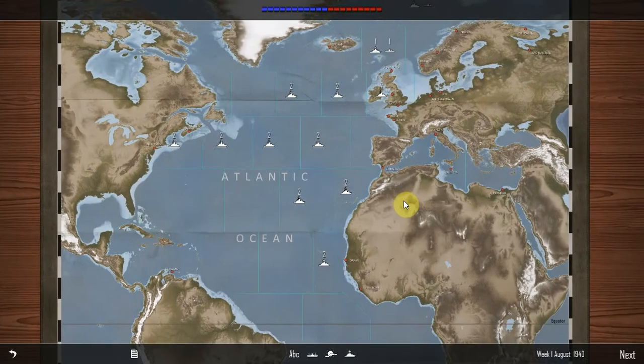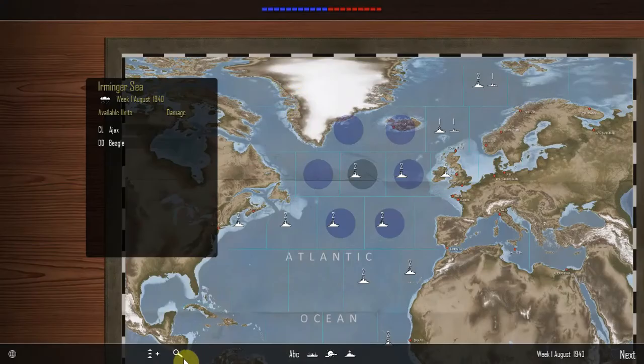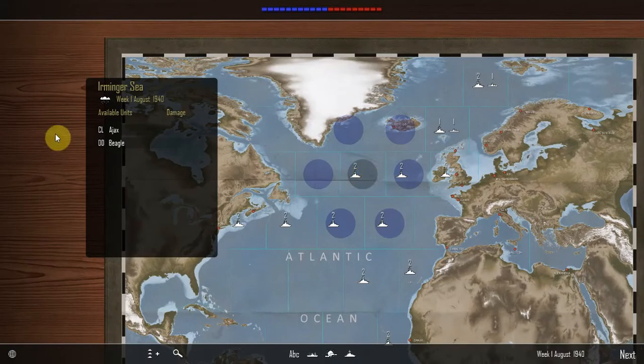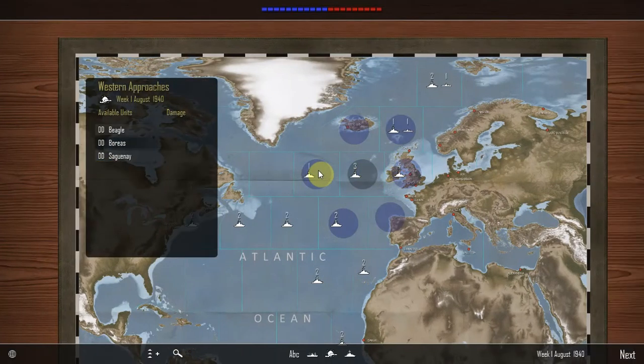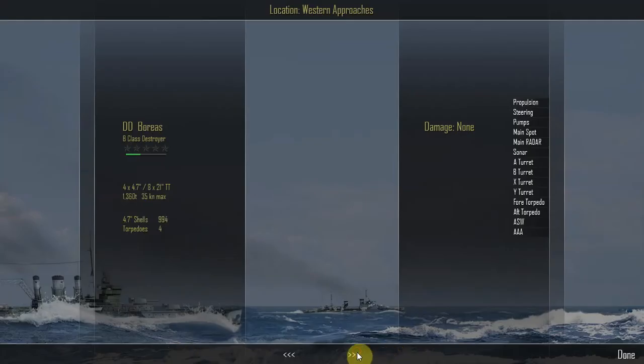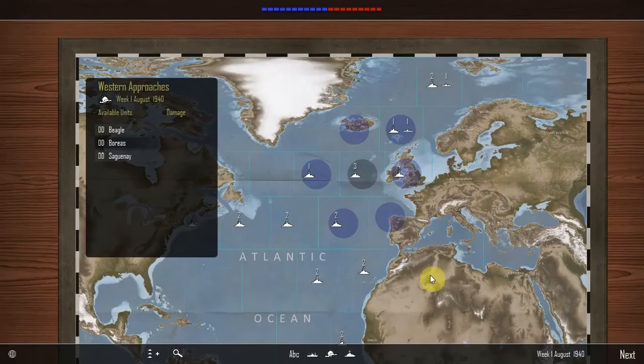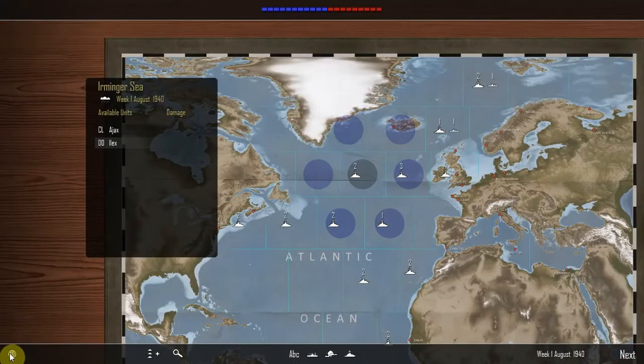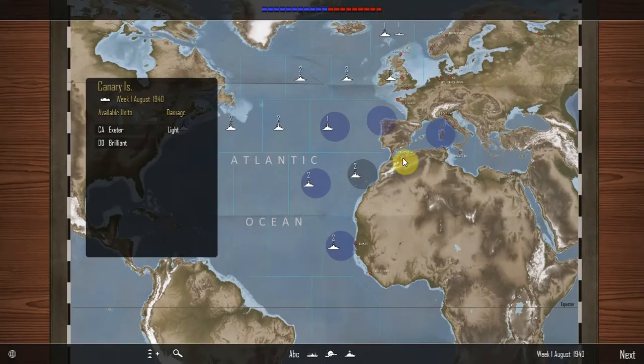Right, I'll do a quick torpedo check. Beagle needs to head back. Right, Boreas has got 4, Sagenet has got 6. Beagle and Boreas will have to head back. I need to have a destroyer escorting the Ajax. There we go. Right. Hopefully that'll be fine.